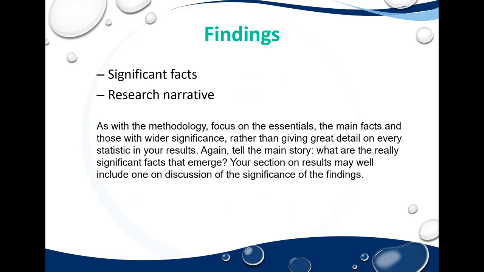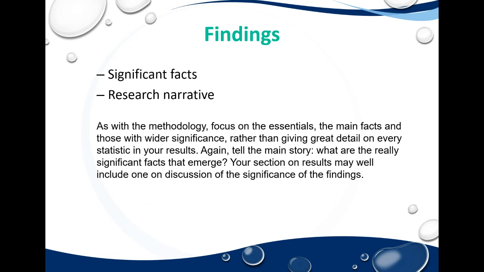As I said, again, in your research, there might be a lot of data, right? So again, going back to the purpose, going back to the focus, what it is that you're specifically focusing on in this article, that will also come down to the findings that you're going to privilege in the article, okay? The narrative that you give us. As with the methodology, focus on the essentials, right? The main facts and those with wider significance, rather than giving great detail on every statistic in your results, right?